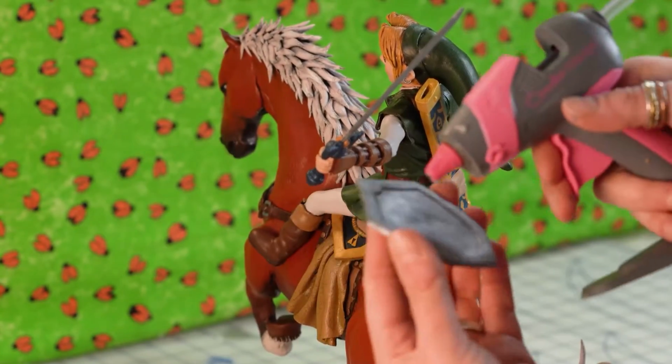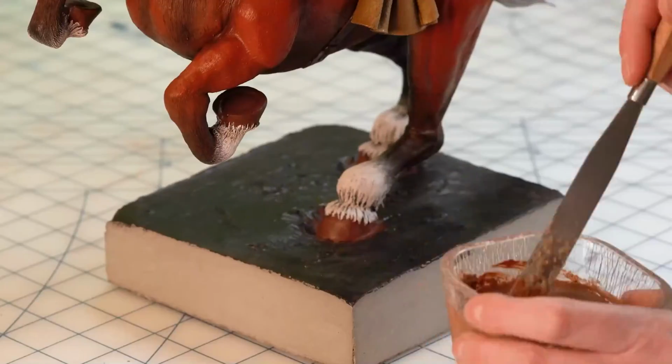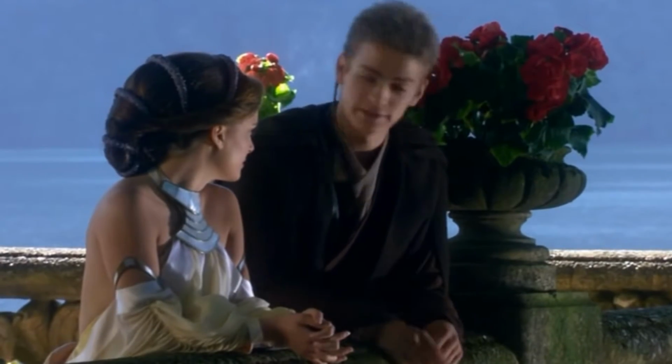I'll use hot glue to attach his cute little scabbard and shield before moving on to the base, which I'll coat in a mixture of school glue and sand. It's coarse and rough and irritating, and it gets everywhere.